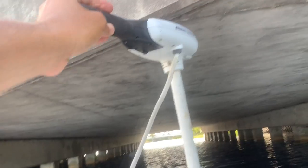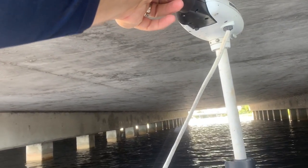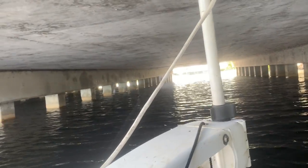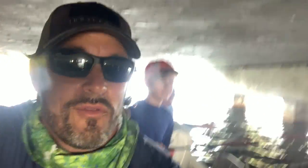All right, guys, we're going under this bridge. Everybody watch your head. Everything's down? Dude, if we catch a fish in here, it's gonna be really awkward. All right, guys, I'm on my knees trying to get underneath this bridge. They have the water level way up. Yesterday, the water level was down probably 4 more feet. You get hit? You just crushed your shiner. All right, here we go, guys. This is urban fishing. South Florida urban fishing, right here, guys.